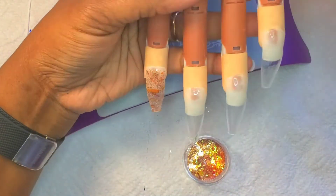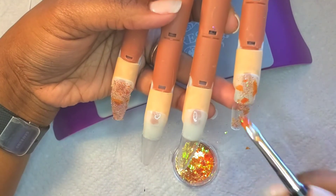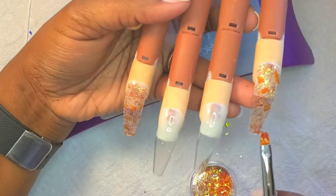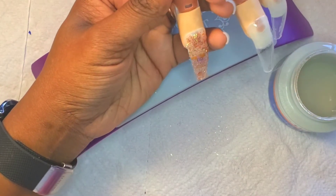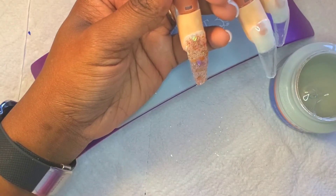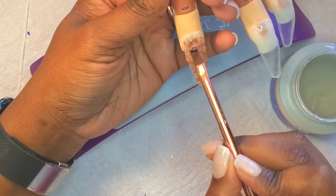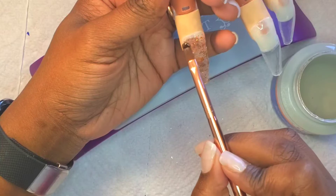After getting that first layer down and curing it, that sticky layer is what I'm using to adhere the glitter pieces. I could have just poured them onto the nails, but for some reason I didn't — I felt like I probably wouldn't have been able to catch those bigger pieces I wanted. So I just took my time and placed them on there. I really wasn't too sure about what I wanted to do with this set at first.